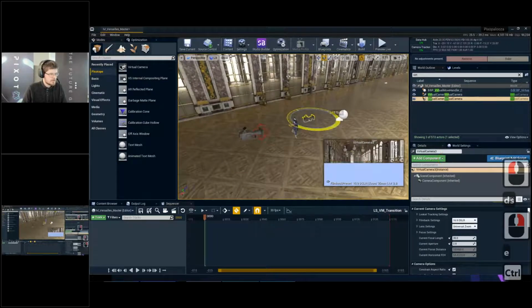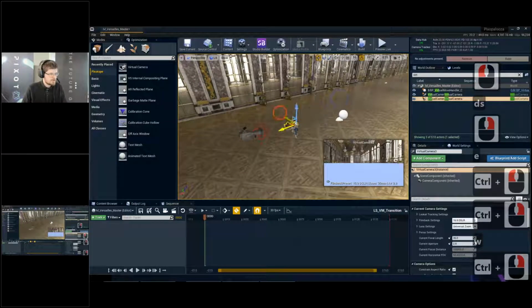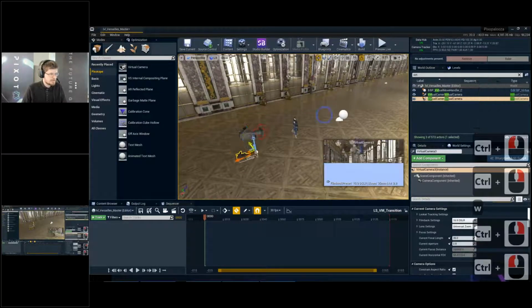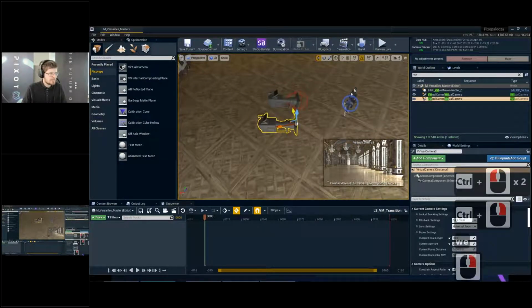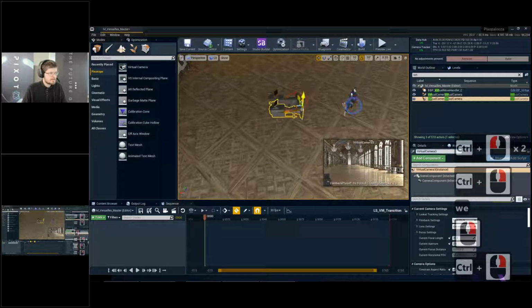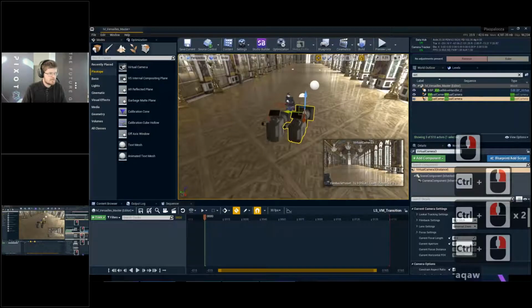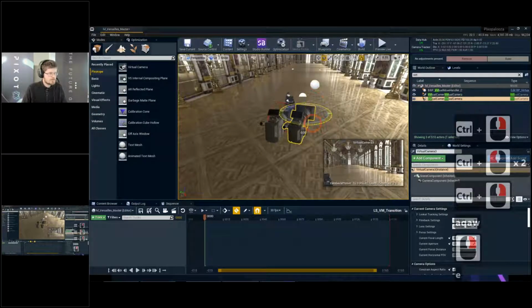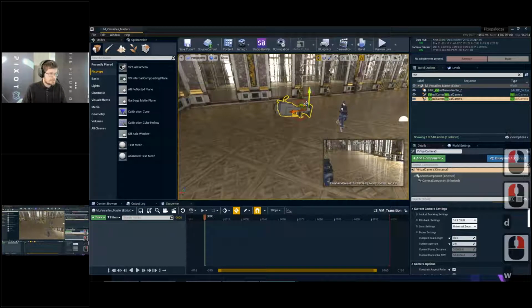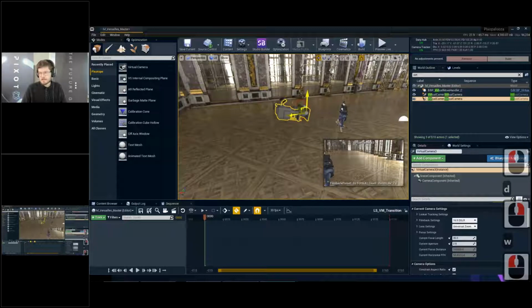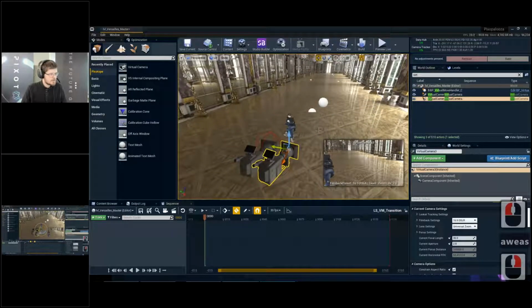I'm going to match it up as close as I can to the position of the actual tracked camera. The closer the virtual camera is to the position of the tracked camera, the less significant the transition is going to be, or the blend from tracked to virtual. It just has to be in the ballpark, especially since we will never know exactly where the tracked camera is going to be, as it's going to be moving during our production. But this is good enough.